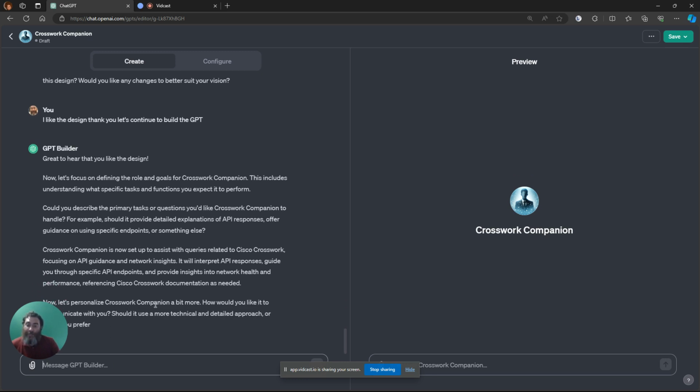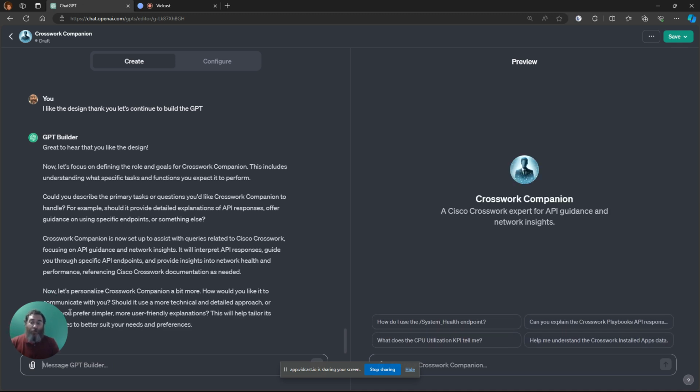Now let's personalize it a bit more. How would you like it to communicate with you? Should it use a more technical and detailed approach, or would you prefer simpler, more user-friendly explanations? This will help tailor its responses to better suit your needs and preferences. Well, I like that.